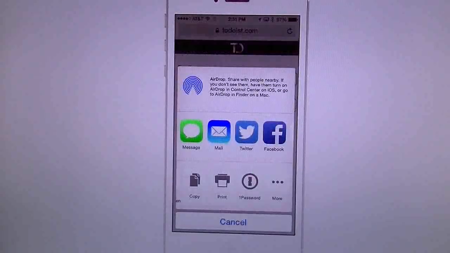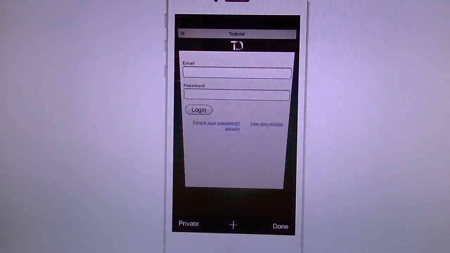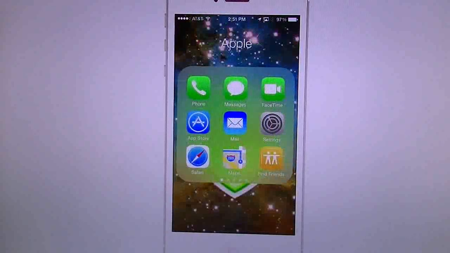So if I tap on the 1Password, it's going to bring me directly into that app. I'll get my username and password from there, and it'll automatically log me directly into this website that I'm in, because I already have it saved in my 1Password. You don't have to go and look for it anymore. Now, when you have the iPhone 6 or 6 Plus, you just hold your fingerprint ID on there and it'll automatically do it for you. But for right now, that's what you'll have to do with iOS 8. So that's a new feature that they've included in there.